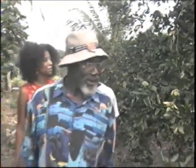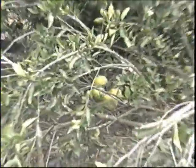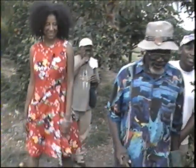There's one up there. That's the right one. That's changing to the right color. Beautiful. You can already smell it. When it's ripe, it gets real yellow. Now this is a different type, a bunch of them already there. Ugly oranges, huh? But they taste nice. Very sweet. And lots of water.